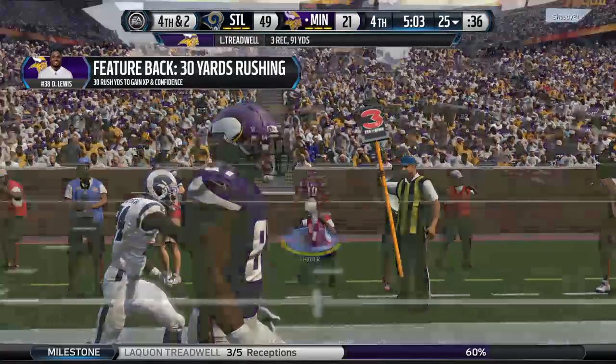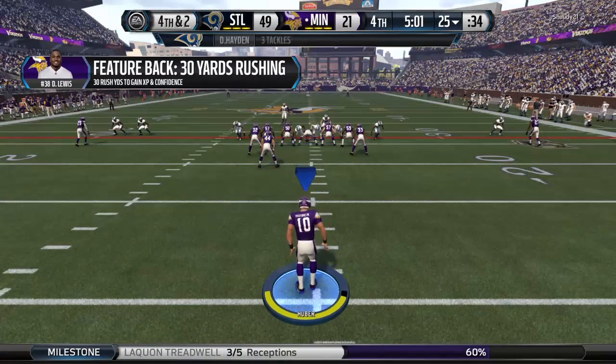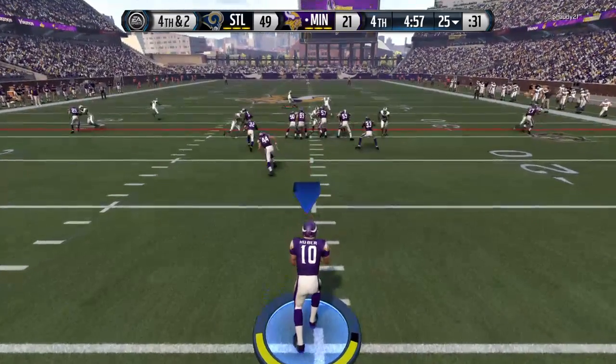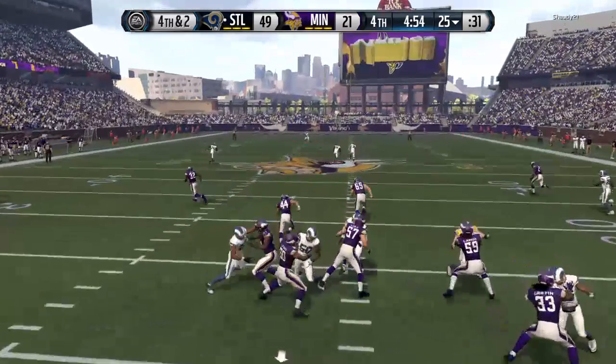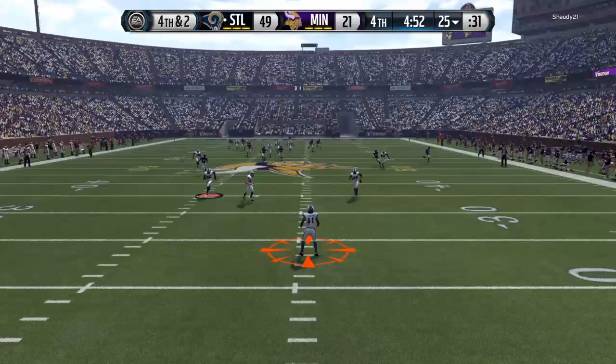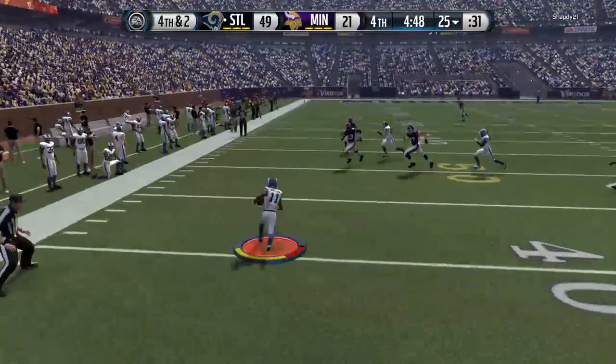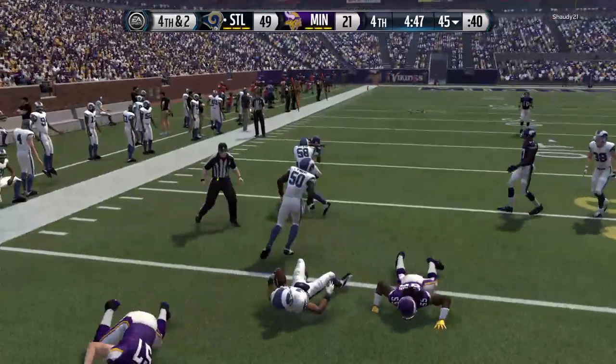And maybe you start to worry about things getting a little chippy, because that is one frustrated offensive unit you're looking at right now coming off the field. No, they won't get chippy, Jim. They're not tough enough to get chippy and start a little fight with the other team. They've shown all day long they're scared of the opposition. They've played terrible, and that's why they're losing.